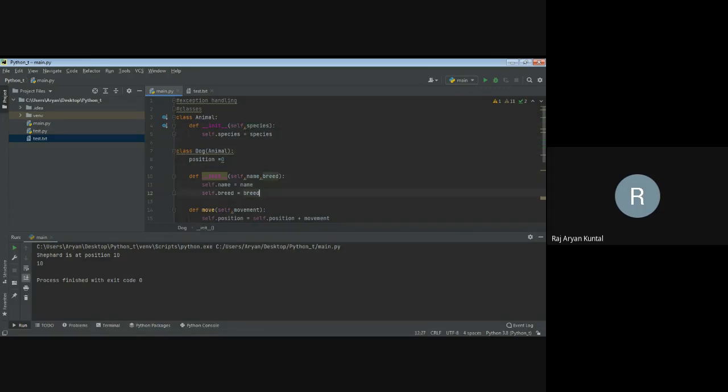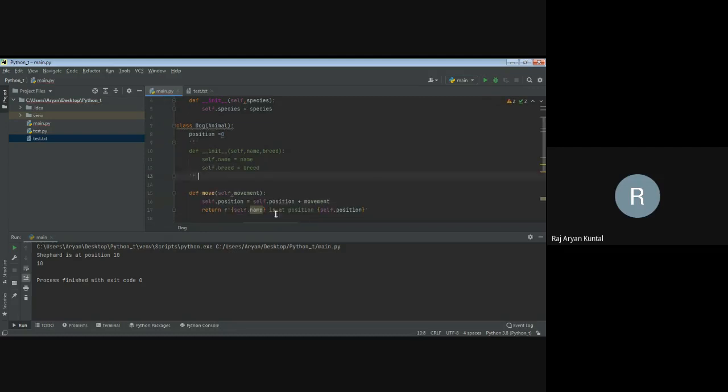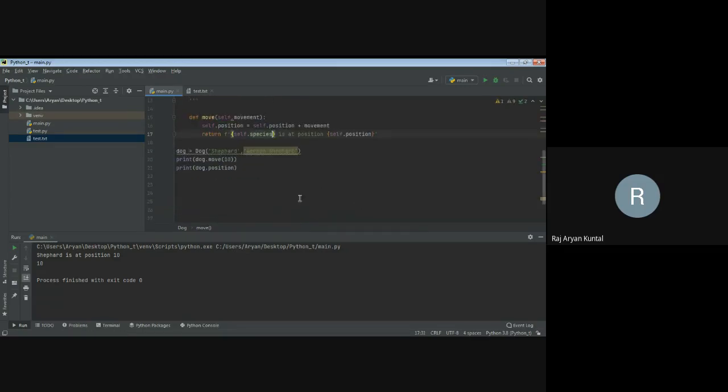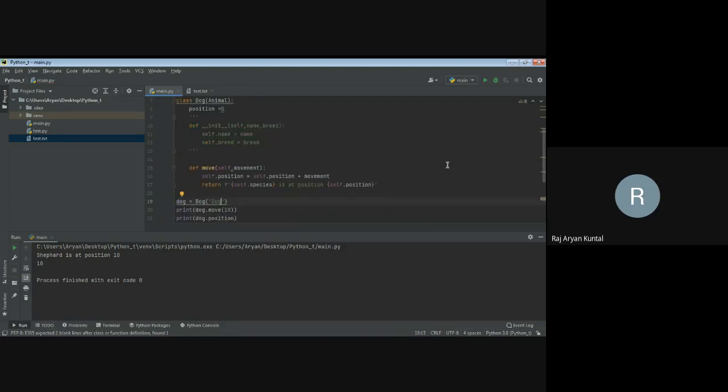So let's remove this for now because this will be overwritten otherwise. And let's say self dot species. Right, so let's say dog. I guess this should work.